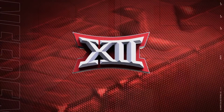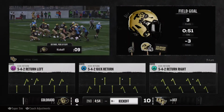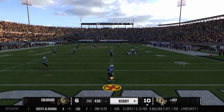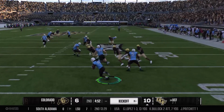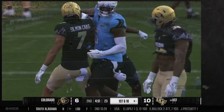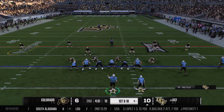Let's go to the studio now and check in with Kevin Connors. Kevin, what do you got? All right, guys, a little update on what else is happening in college football this weekend. LSU is currently ahead in this one in Death Valley, but it's been a close one so far. They are up by 7 over South Alabama. We'll circle back. If anything big happens, you should know about it. And how about that one? Kevin will be keeping an eye on everything going on elsewhere.